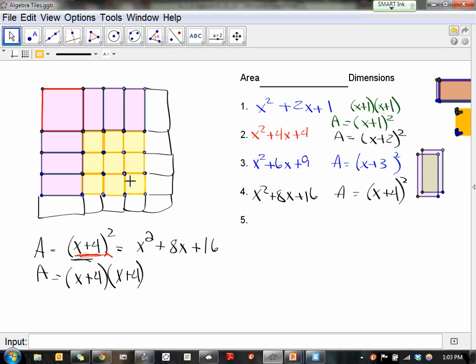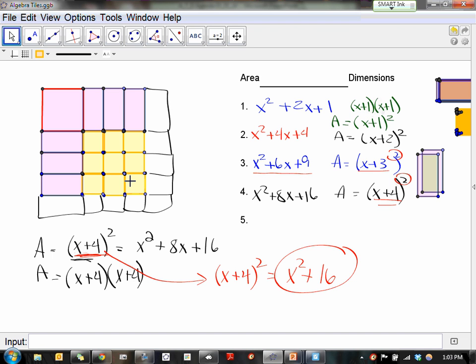What do you think I get most of the time when I give someone an x plus 4 and I say, square that? X squared plus 16 is what I normally get people to do. Now, is that accurate? No. What I'm trying to do is portray a mental picture in your head. Whenever you take a binomial and square it, you must get a trinomial. Look at these. This is a binomial. We squared it. Your answer was a trinomial. Square a binomial, you have to get a trinomial.